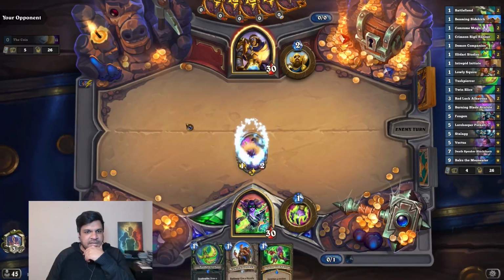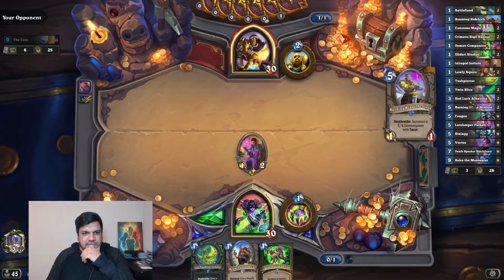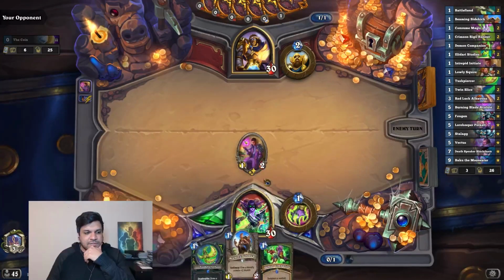Running Intrepid instead of Undertaker? Well, Undertaker's not that good in our deck, because all of our Death Rattles are 3 and 5 costs, so you're never really snowballing the Undertaker.